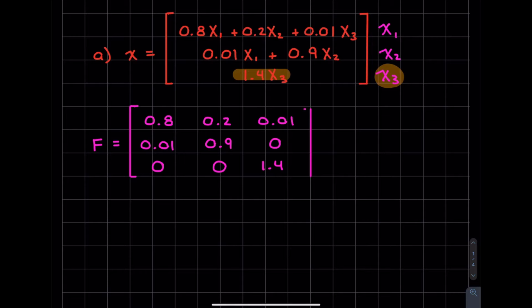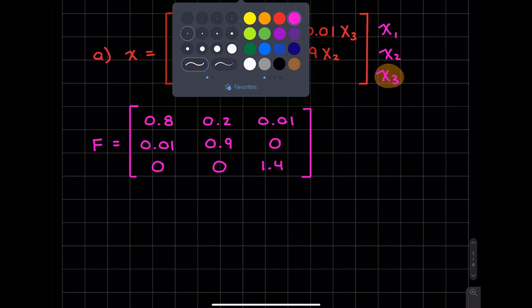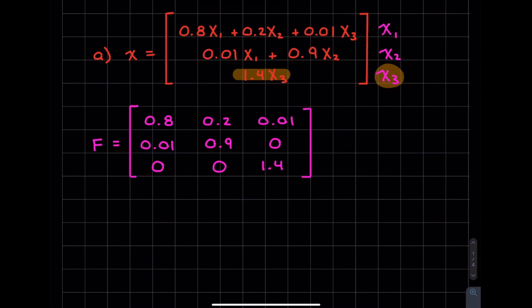So as you guys can see, instead of doing all this work and all this tongue twisting that I've been doing, it's very easy just to look at this and get these values. If I were to look at 0.8 x1, well, I remember if I differentiate that with respect to x1, I get 0.8. And I can just go through each one of these equations and figure out what they're going to be. Now, here's a little trick. Well, not a little trick, a little tip. It's always not just going to be the coefficient.